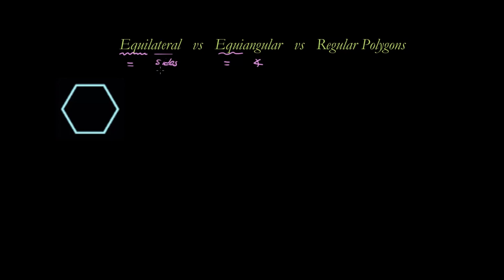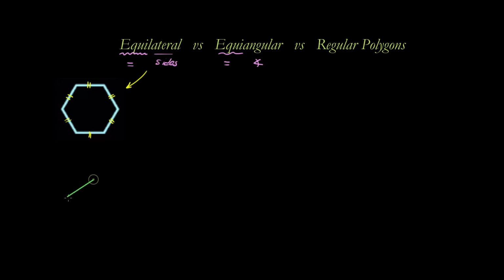So what's an equilateral polygon? Well, I've drawn for you here a hexagon, or a six-sided polygon. That's 1, 2, 3, 4, 5, 6. It definitely has 6 sides. But this is no ordinary six-sided polygon. This six-sided polygon has all sides congruent. So you see, each of these sides is equal in length. They're congruent to each other. So a polygon that has all sides congruent like this is called an equilateral polygon.